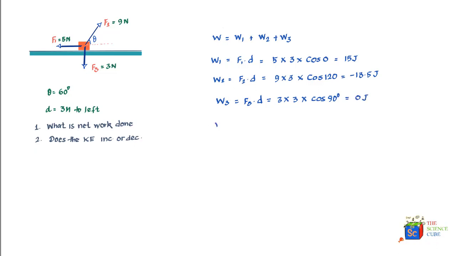Therefore we can find what is the work done, which should be 15 joules minus 13.5 joules plus zero, and this gives a value of 1.5 joules. You can see it is positive and therefore positive work has been done on the box and therefore its kinetic energy has increased. What you can also conclude is that since positive work has been done on the box, the net force of f1, f2, and f3, if you combine them vectorially, would also be in the direction of displacement.